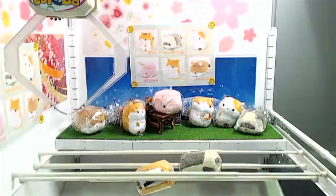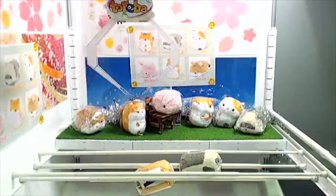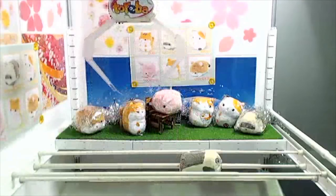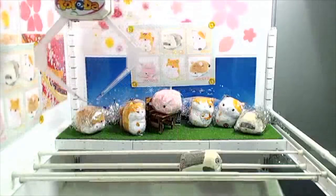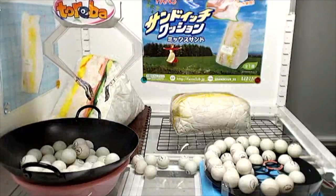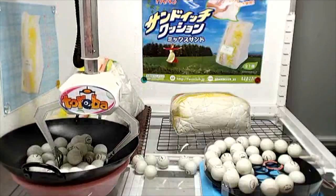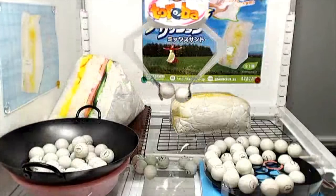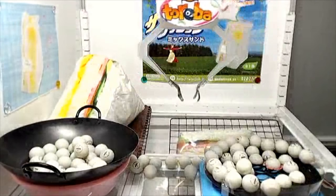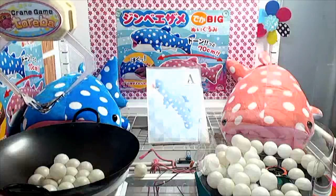Sorry for the Yoshi text message sound in the background. This one I just poked with the claw, as you'll see, and it knocked it down. Normally you can find these set up, but now a lot of them are put in boxes, which makes it harder — that setup is more rare now. This is one of the ping pong droppers — this one took me forever to win. The cushion is really comfortable though; it's a nice pillow to put your laptop on in the living room. I got lucky and picked up two balls and one ended up pushing the other one in.